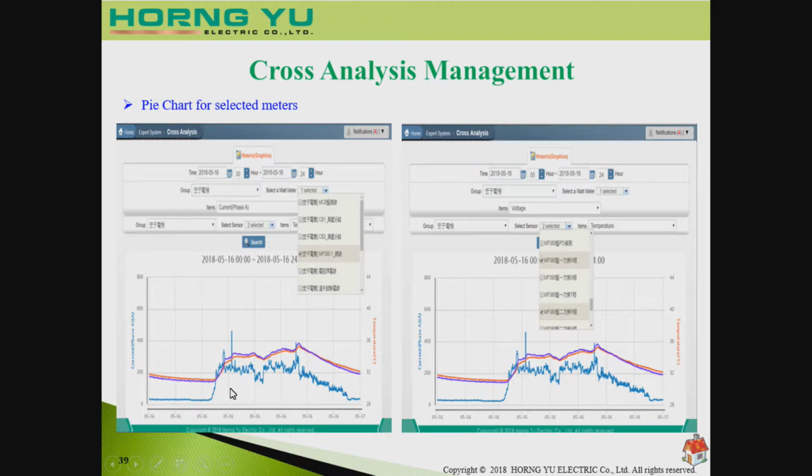So this graph is mainly focused on comparison, to understand if the component runs well or not.